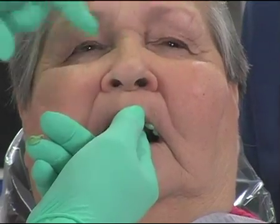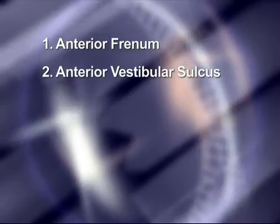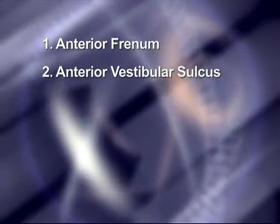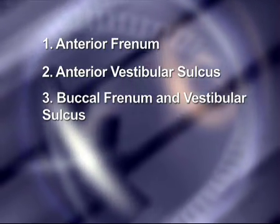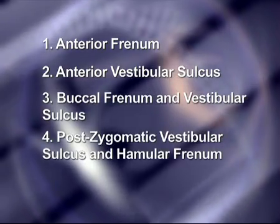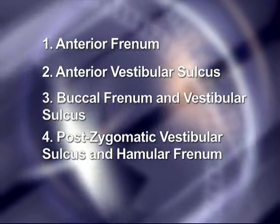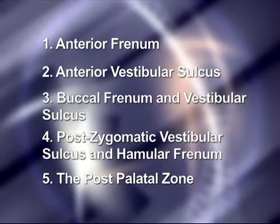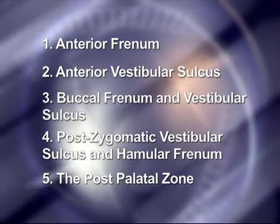Border molding the maxillary arch can be optimally accomplished by detailing the functional movements of the following. 1. Anterior frenum. 2. Anterior vestibular sulcus. 3. Buccal frenum and vestibular sulcus. 4. Post-zygomatic vestibular sulcus and hamular frenum. And 5. The functional hard and soft palate junction, also called the post-palatal zone.